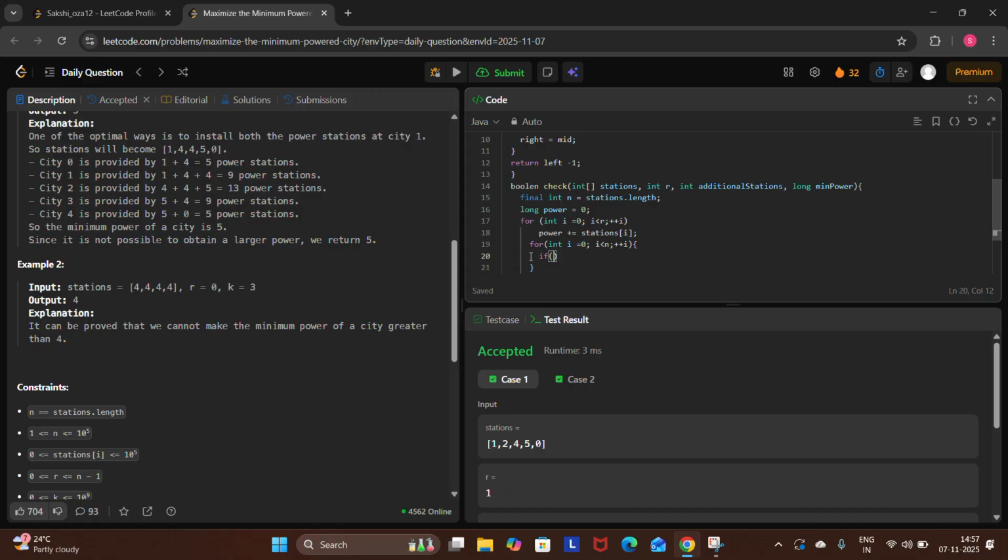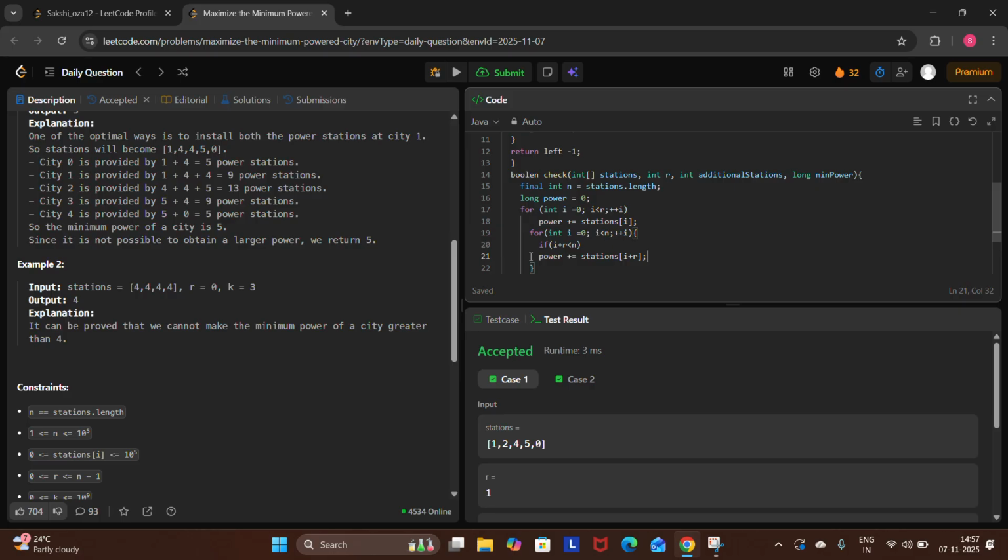In bracket i plus r is less than n, then the power plus equals to stations i plus r. Here it is power equals to sum in bracket station i minus r dot dot i plus r. Okay.